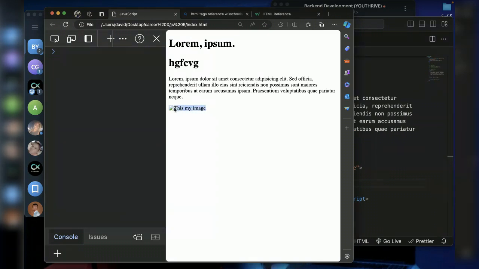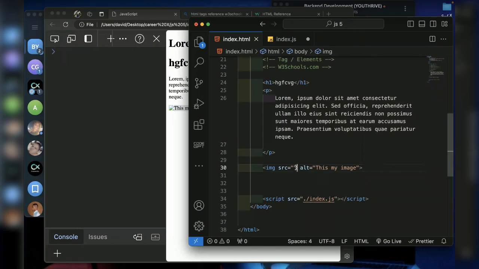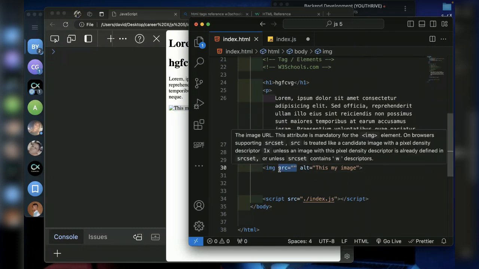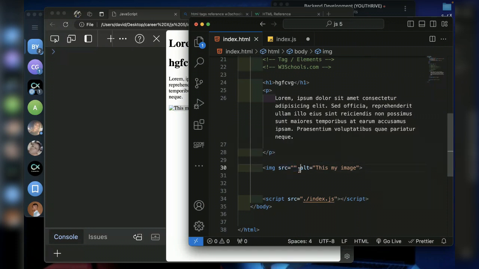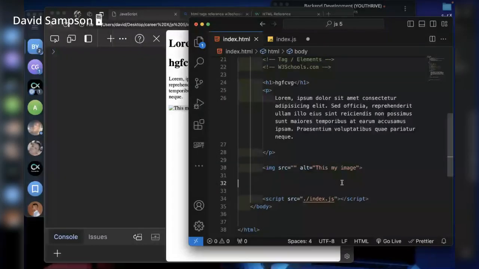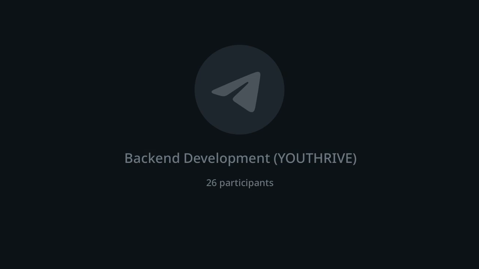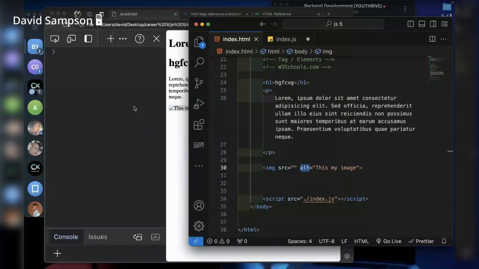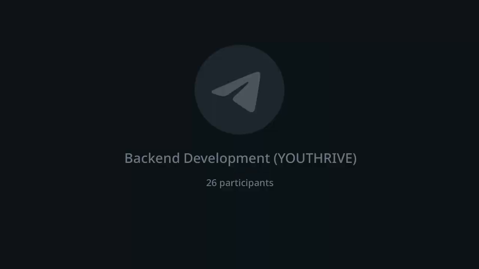So what these two things do is, here you link your image, but if your image does not show up, automatically the text that you put here to describe the image will show up. That's for an image tag, and these things are called attributes. Attributes are properties or qualities that you can use to describe a certain tag. So this image tag has a source attribute and also has an alt attribute. But you can add an image here.